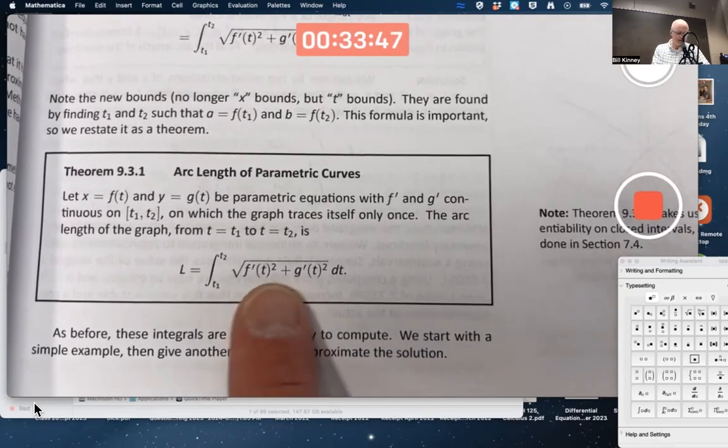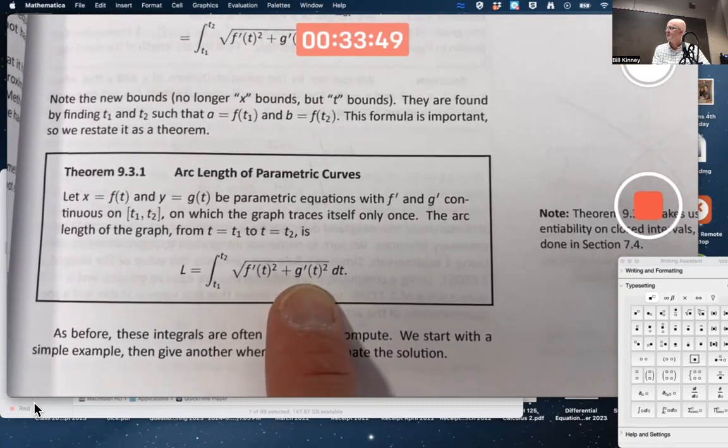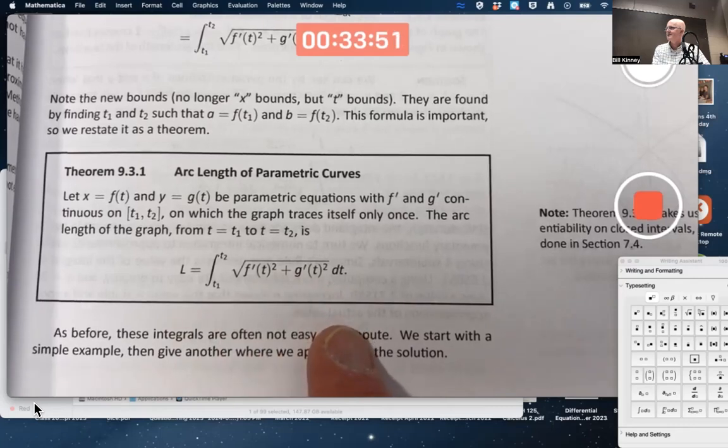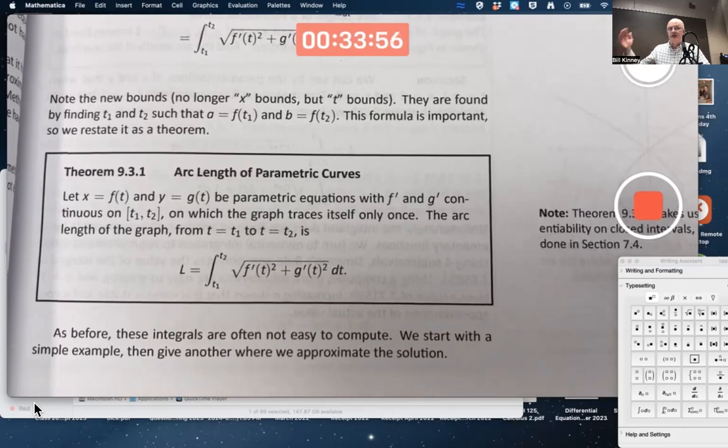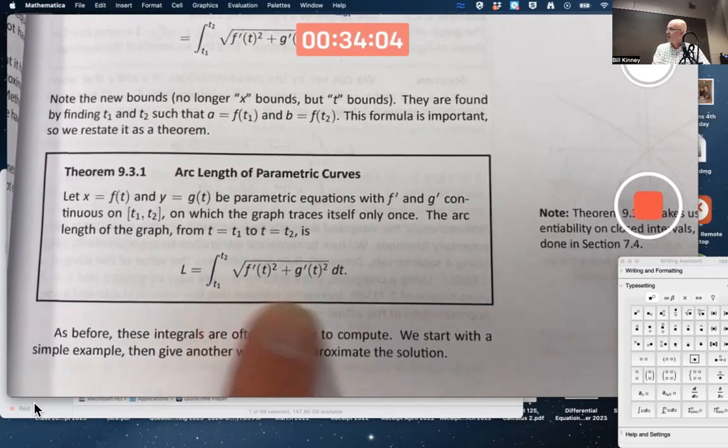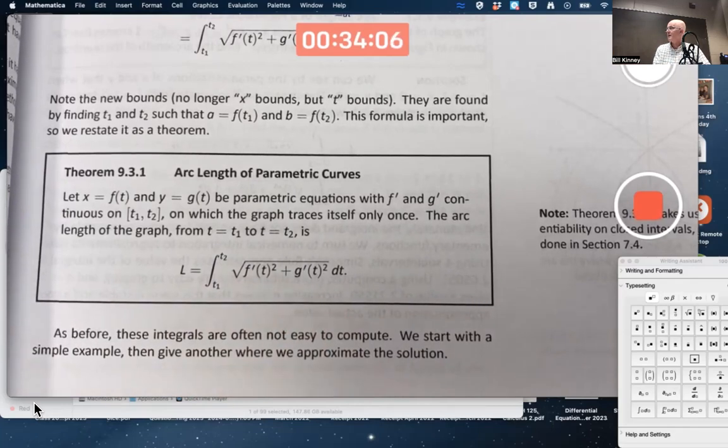Sometimes this ends up being a constant speed, and so you're integrating a constant, and that's definitely easier. Like if f of t and g of t are linear functions, or if they're involving cosine and sine, like for a circle at a constant speed, you end up using cos squared theta plus sine squared theta equals 1, and you end up integrating a constant.